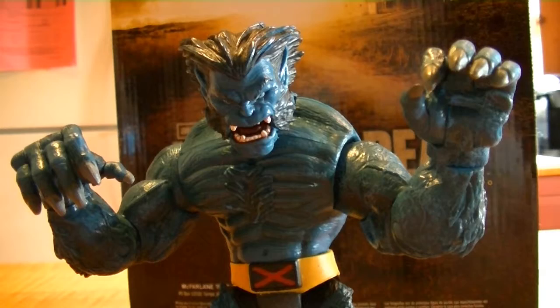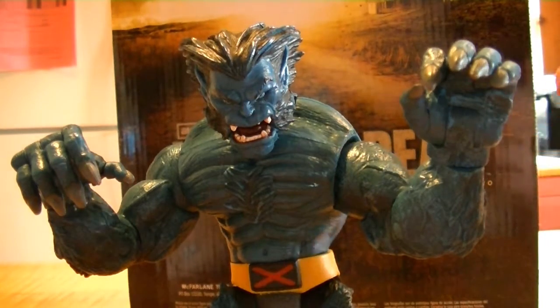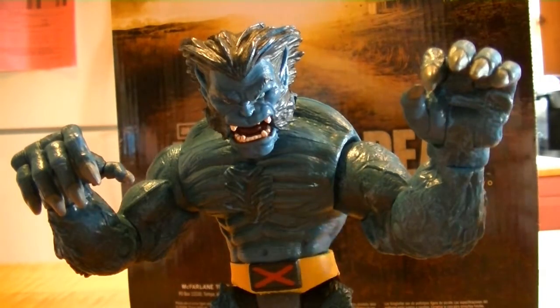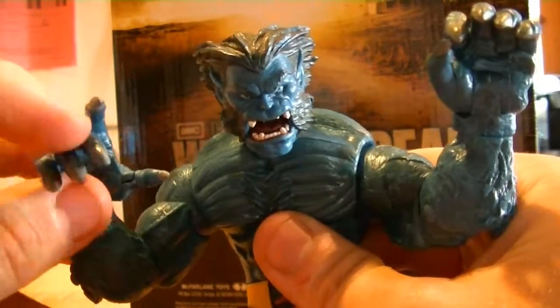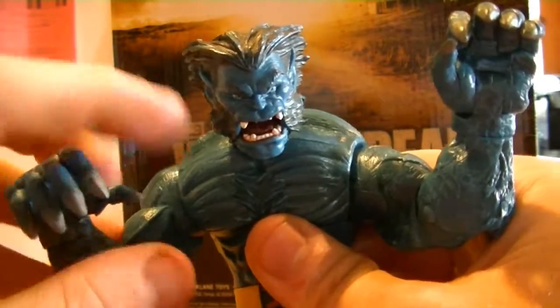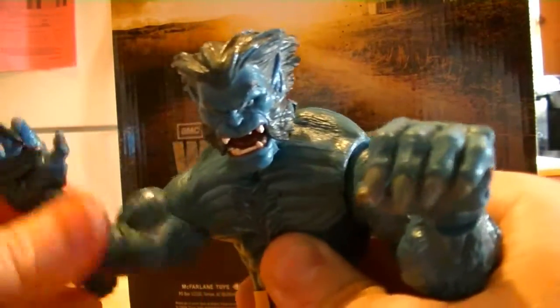They make one with a lab coat as well, which is cool. Mine either didn't have a lab coat or didn't come with one, but that's not going to make or break this for me. This figure is full of articulation. His hands are huge and they move, of course. His three fingers — this is the Toy Biz articulation, which is really cool. It's got the three fingers together, and then the one and the thumb. Of course, same on this hand. He's got just full range of motion everywhere; articulation is insane with this guy.